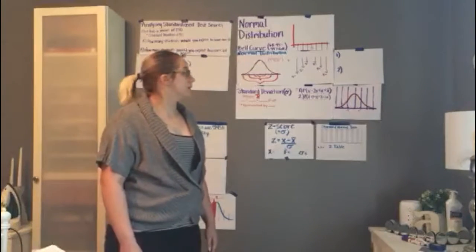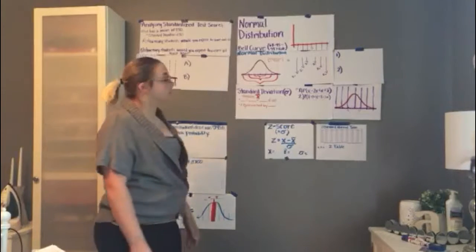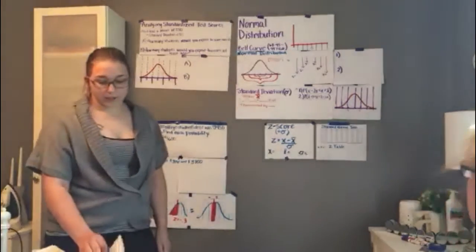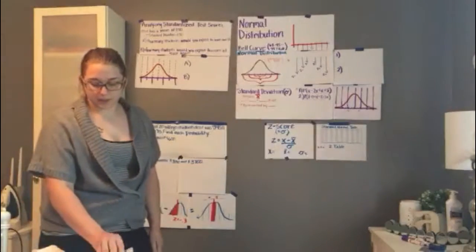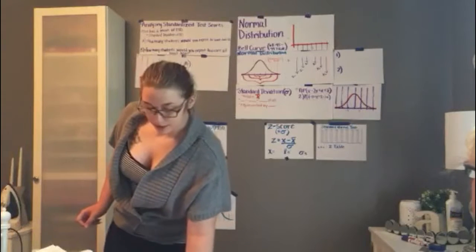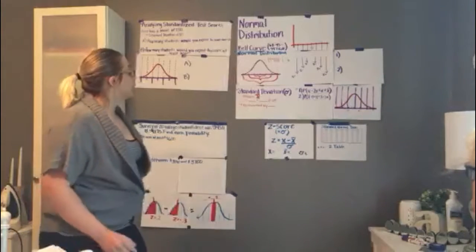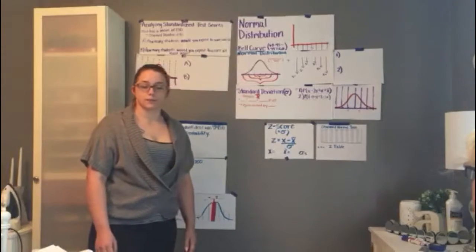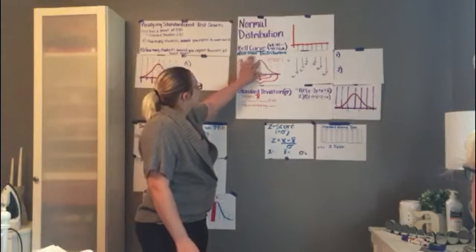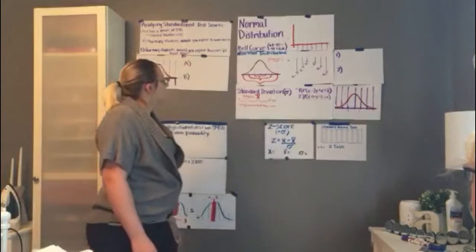Class, my name is Miss Alyssa, and today we're going to be talking about normal distribution. During last class, we covered the average, standard deviation and the absolute standard deviation, and today we're going to expand on that by doing the normal distribution with the bell curve. The bell curve is a line graph, and it's equal on each side.